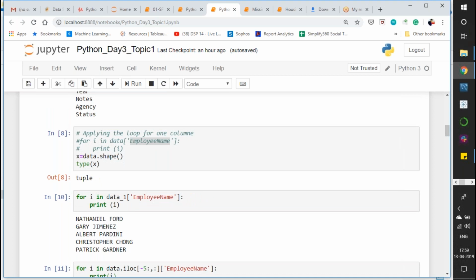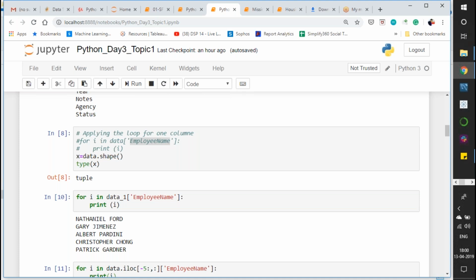So let's say when you are creating a training and test data set, and you want to do some sampling on the training data set as well as on this test data set. In that case, you need to apply a loop throughout the rows of the data set instead of the columns, because you are just segregating the data set based on the rows.